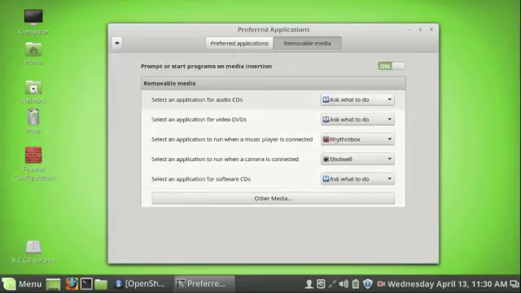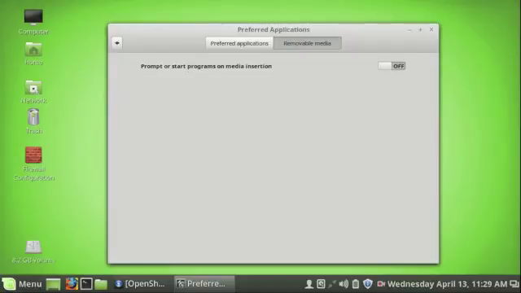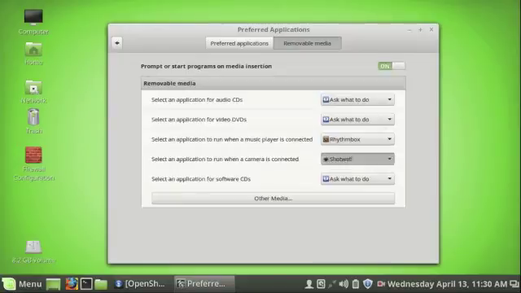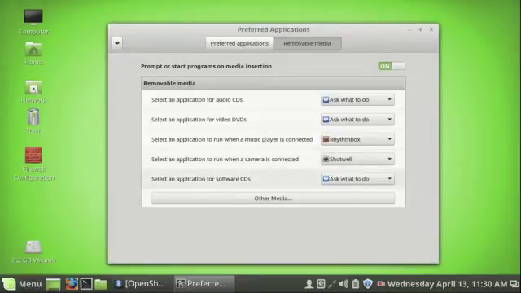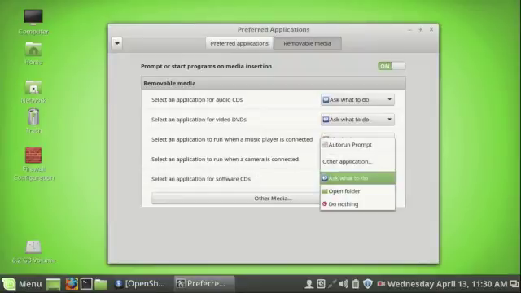Number 1, select an application for audio CDs, and directly across from it, there is a drop-down window with choices. Directly below in the center of the lower box is a tab, Other Media. I will check on the tab, and the Other Media menu box will appear with additional options, which reads, select how other media should be handled.